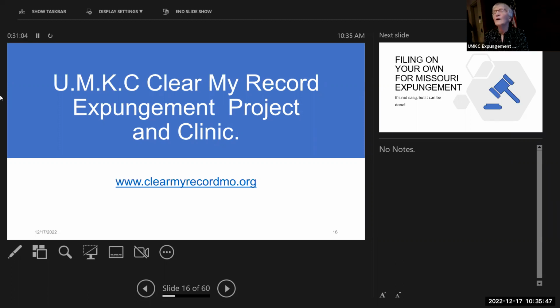We want to make sure that the people we agree to represent have a case where we don't think the government side is going to object to the expungement, and where we think that we can make a good argument to the judge that expungement is appropriate and perhaps even required in a particular case.